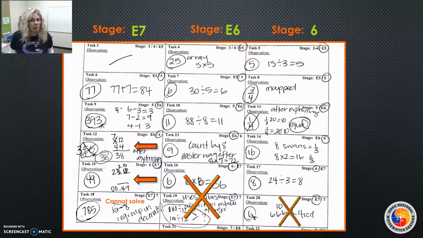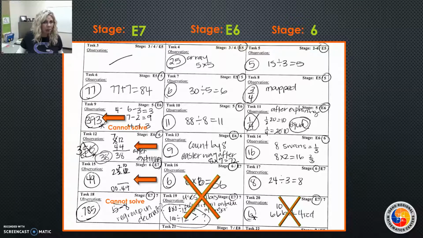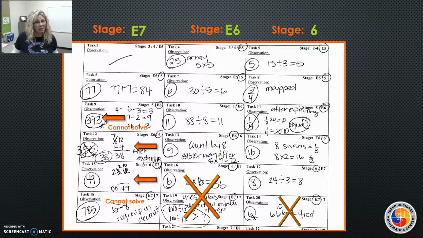So again, there's this procedure here, but I haven't heard anything or hadn't heard anything in their language that suggested they were thinking about that 8 and that 7 in terms of 80 or 8 10s. So I'm going to go back, and I do notice on this task 9, not only is the answer incorrect, but when the students split up the numbers, they split them entirely by digits. So if I take a look at this overall column, other than task 6, well, task 6 doesn't have any numbers being decomposed. So I look at this and think there's really not any evidence that this student is decomposing these numbers in a way where they're demonstrating that they understand the value of the numbers.